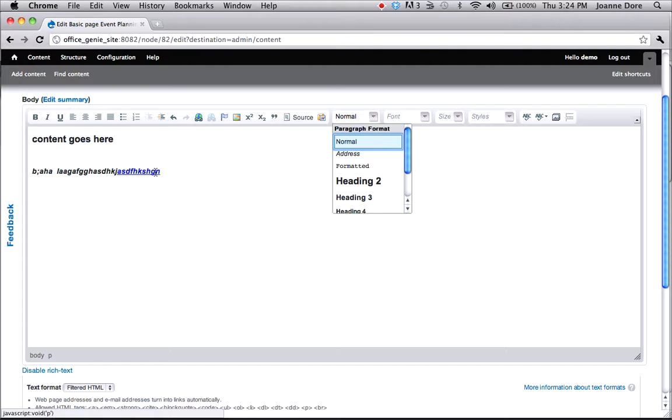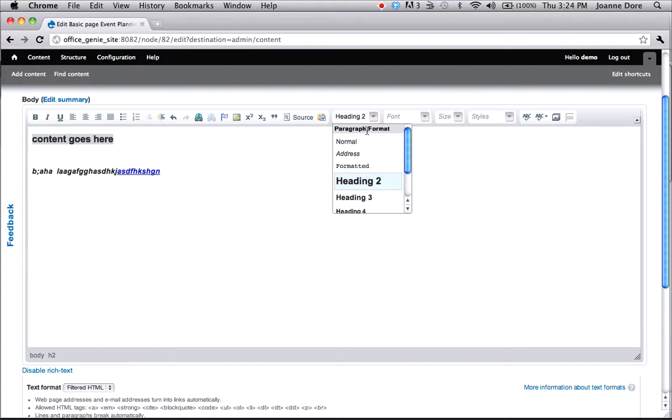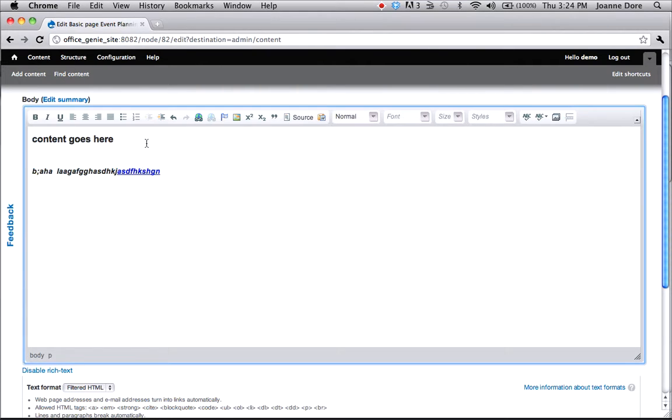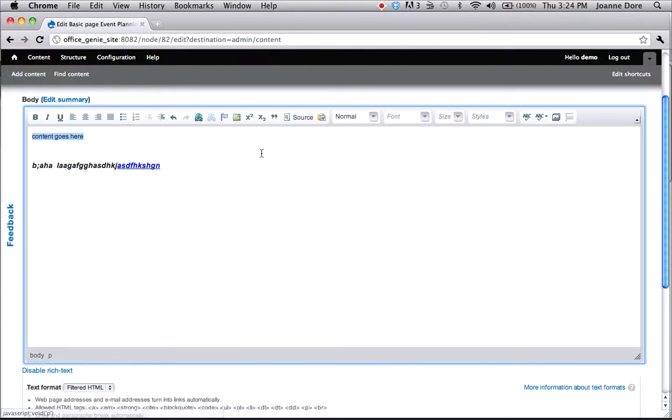Best is, if you want it to stand out, you just make it a paragraph or normal, and then if you click bold, that makes it stand out. So it differentiates it from the paragraphs.